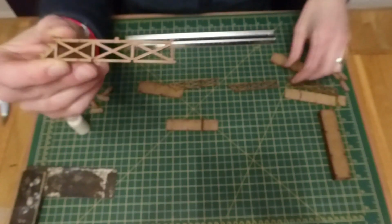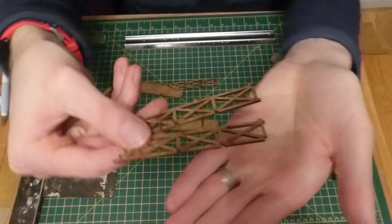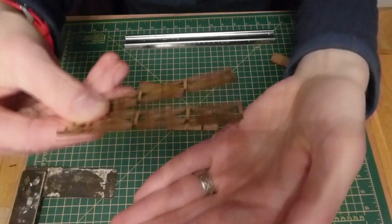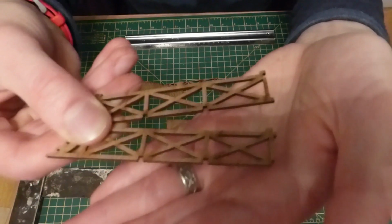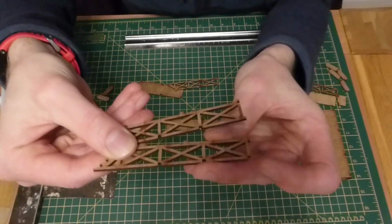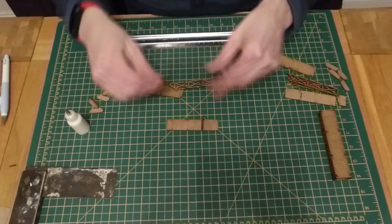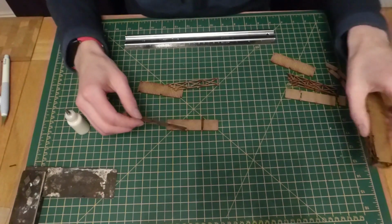Now, if I bring up the other one, which is the opposite, you'll see that has a notch at the bottom there. Yeah. So long story short is you need to keep the two with the notch at the bottom together for one side, and the two with the notch at the top together for the other side, so that it all clicks together with the centre section.